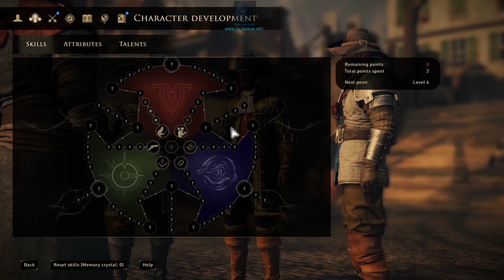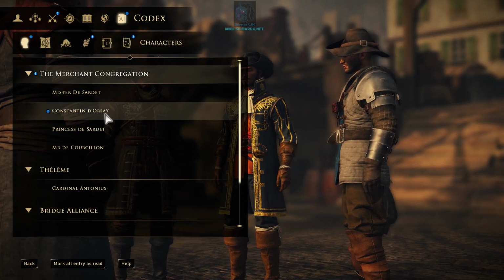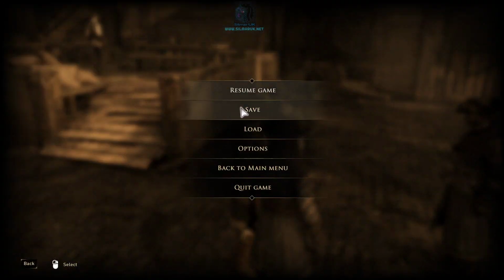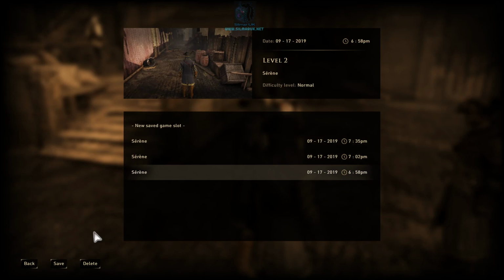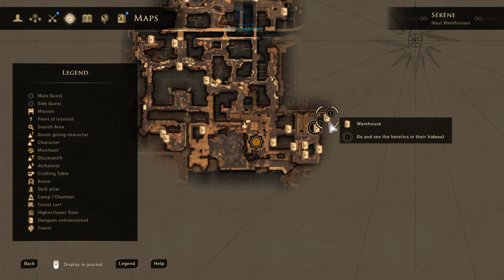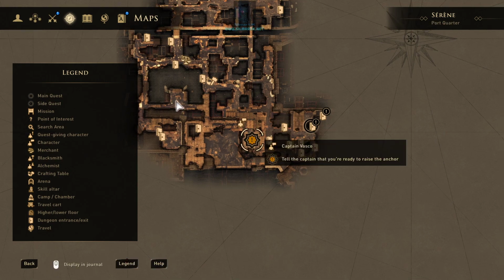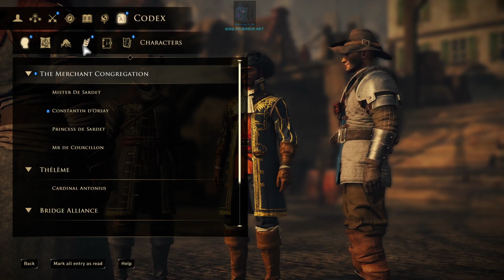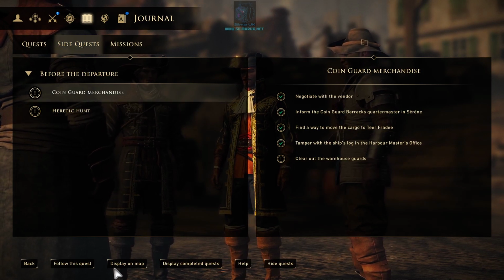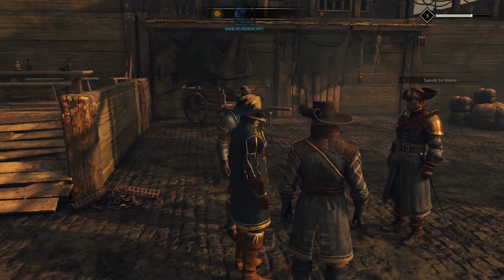I think we want to continue doing that. We're going to need solid combat skills. So let's save the game here. Okay. We can go and see the heretics. Or we can also... We've got to clear out the warehouse guards.